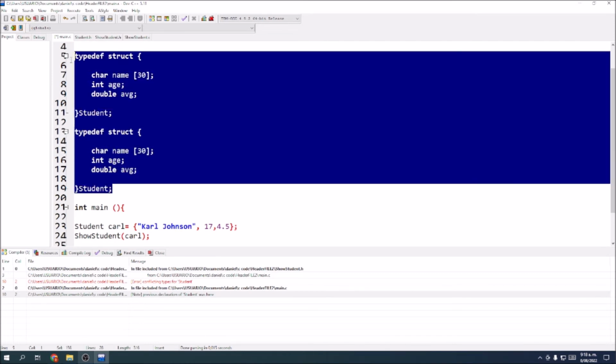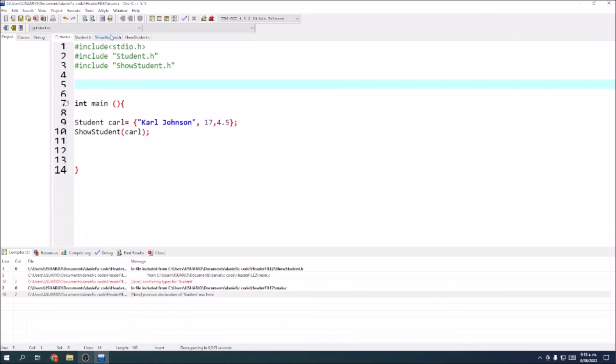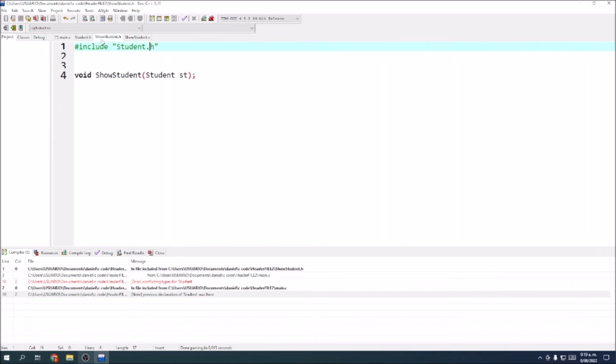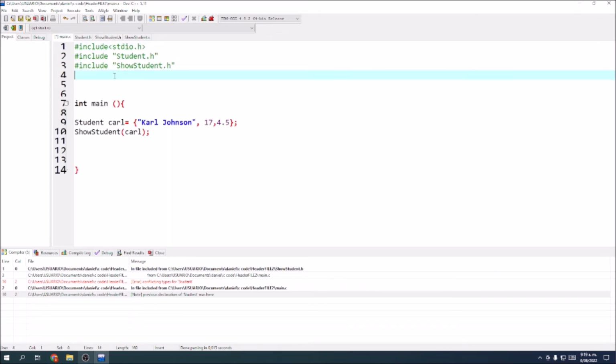I am including a file for the first time, and now I'm including a file that also includes the same file itself. So it will be duplicating the definition for that variable or data type that I created. It could also be a variable or something else that is repeated, duplicated.